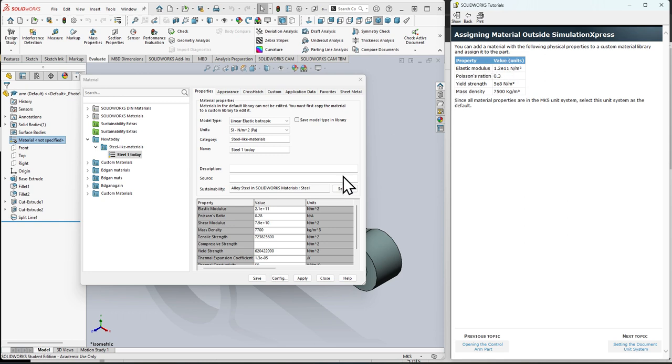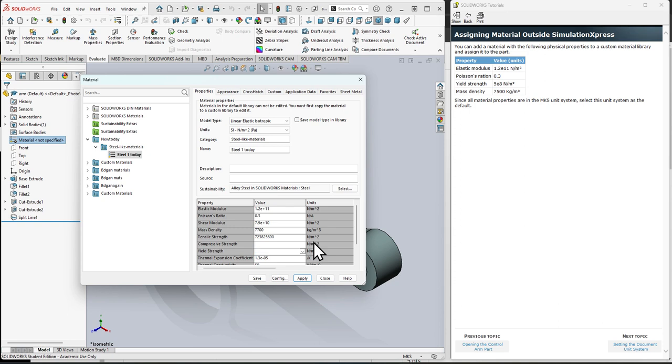So this first one, the elastic modulus, it wants me to change this value to 1.2E11. What that means is 1.2 times 10 to the 11th power is what this value is in Newtons per meter squared. So you can just type it in that easily. Poisson's ratio is 0.028. To actually edit these, I have to click on the numbers. If you click over here to the right, it highlights it, but I don't think it actually lets you edit it. So you want to make sure to click on the numbers there, and we're changing this to 0.3.